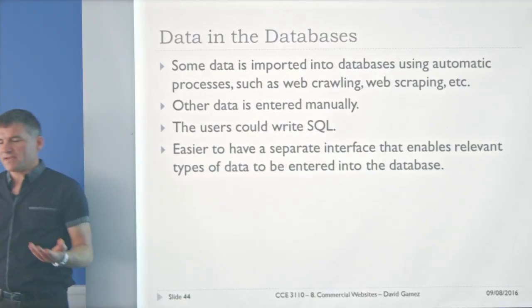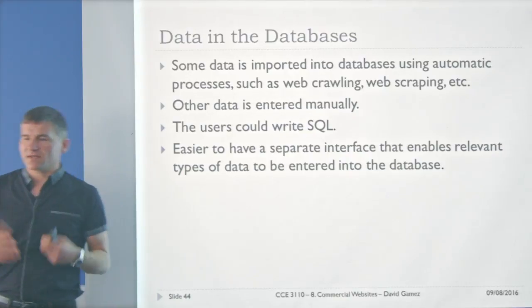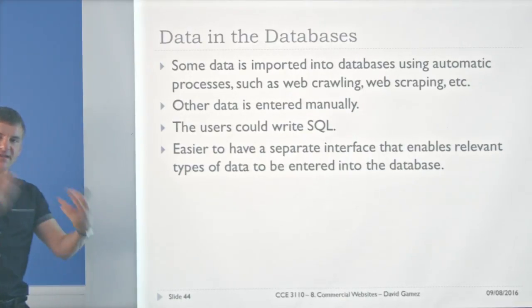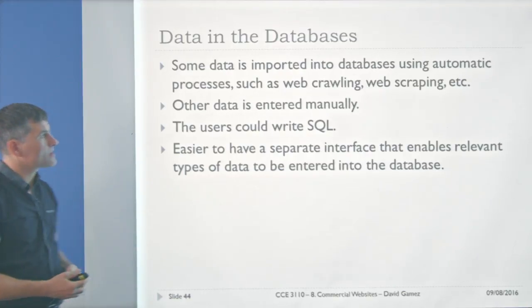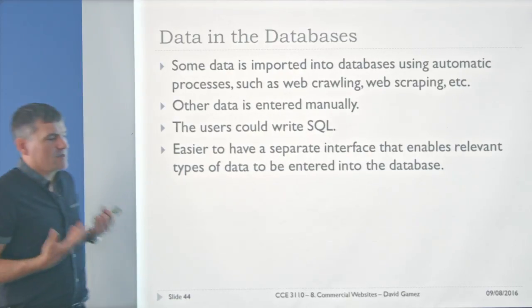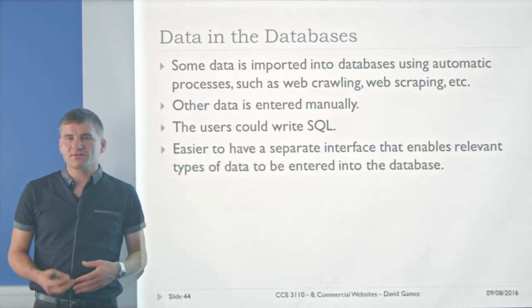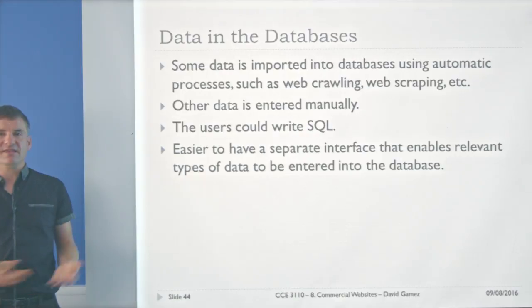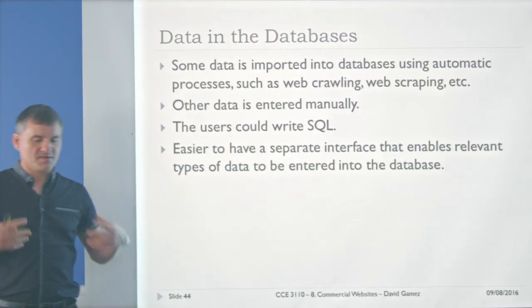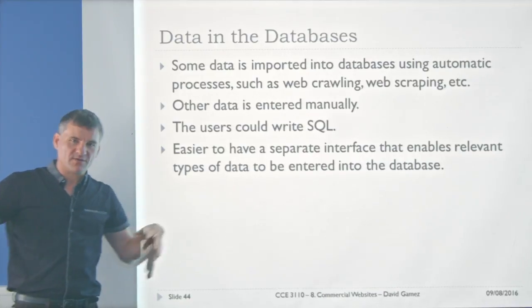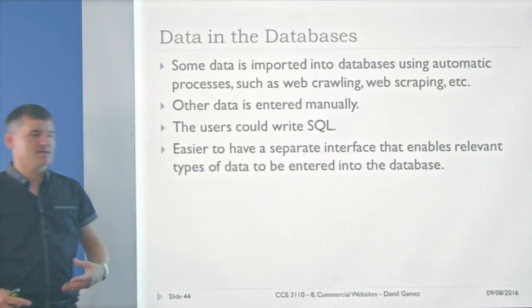So I gave the example of the news story. We got news, images, videos, and all the rest of it coming out of the database, but how does all that stuff get in the database in the first place? Well, some might be imported automatically, so maybe using web scraping, web crawling, and so on. Google has an absolute ton of stuff in their databases, but most of that comes from the Google web crawlers, the spiders, who systematically work their way across the web, building up all that data in their databases.